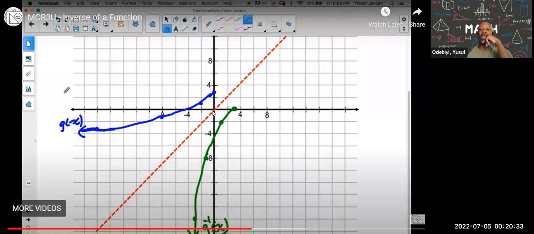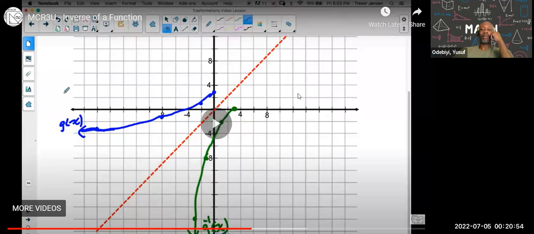And so on. Or say it's a multiple choice question, and I have the original function here, and it's asking which one of these other functions is the inverse of the original function. Well, you can tell if it's mirrored across this line here. If it isn't, then it's not an inverse function.